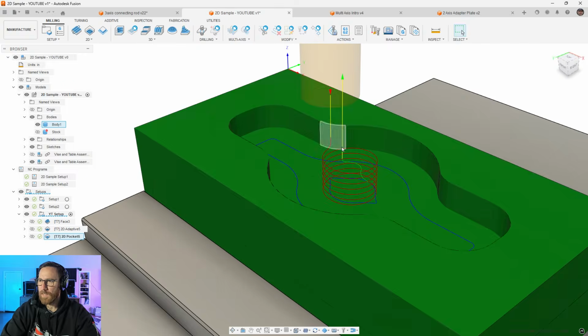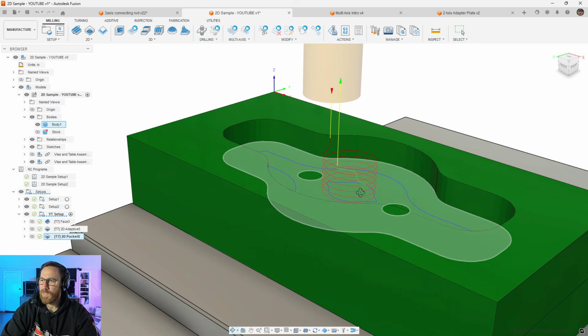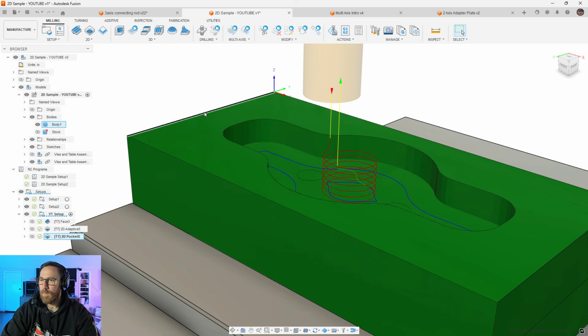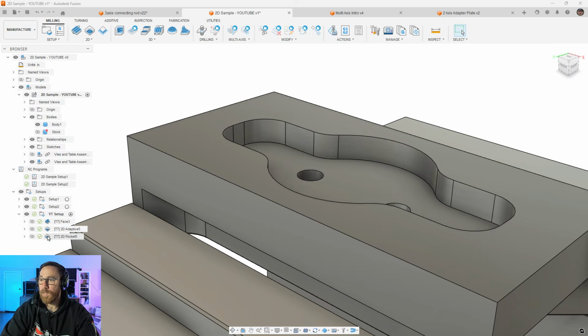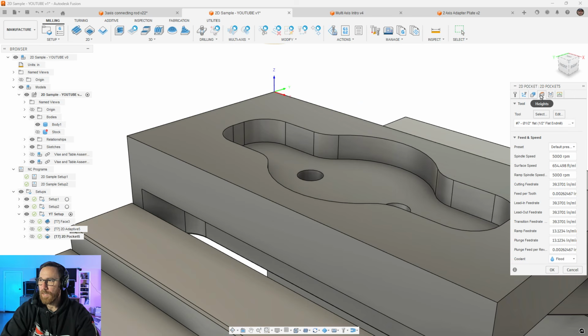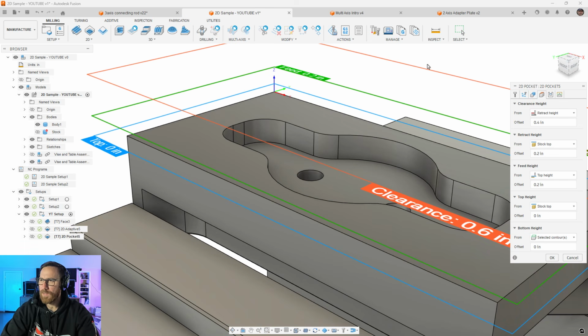And that's this yellow line with the green arrow on it. When it's entering the stock, because we've already removed a ton of material, it's actually spending a lot of time doing this red circular or helical motion where it's not cutting. So this is a case where you start to play around with the heights. Now, again, I don't recommend doing this getting started. I recommend you leave it. It'll mean that it's going to take longer for it to actually cut because it's spending extra time.